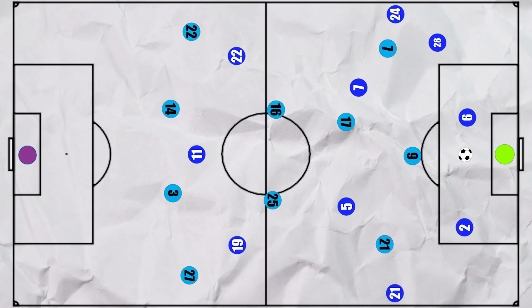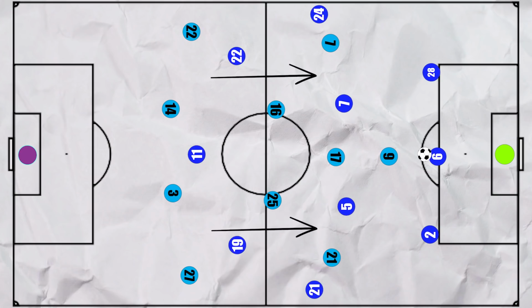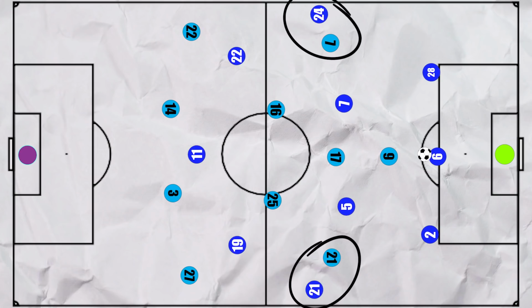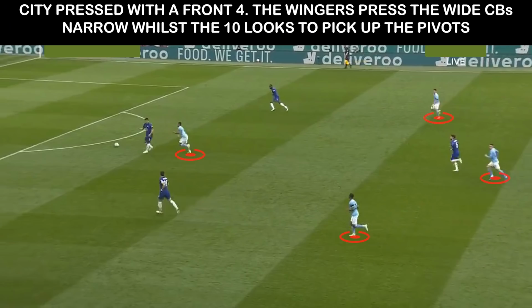But in open play is where the game was decided. Chelsea looked to push both of their wing-backs high and wide early, and City were looking to press high off the bat. But rather than keeping their wingers wide on the wing-backs, they often found themselves narrow instead and looking to press the centre-backs. De Bruyne would then be left to tie up the double pivot. So at times, this pressing front four found themselves isolated from the rest of the team.